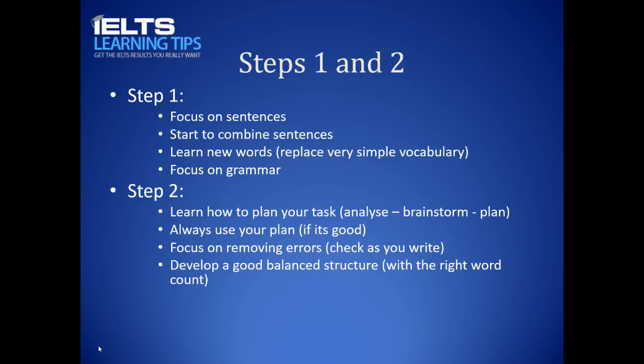And then start to develop a good structure in terms of your paragraphing, and then a good structure in terms of your sentence relationships and the flow of ideas. So all of this happens in step 2. Okay, and then make sure that in your practice you allow the time. So make time for planning, make time for checking, and always do this with your writing. And in that way, when you come to the exam, you'll do it automatically, and you won't be giving a piece of writing to the examiner which is full of mistakes. That's what you want to avoid.